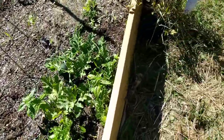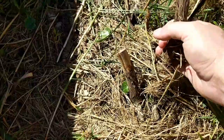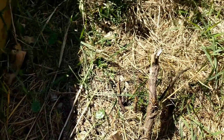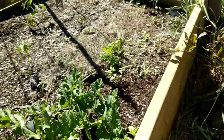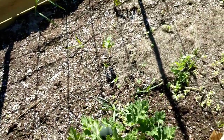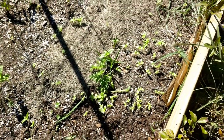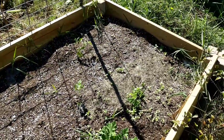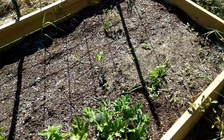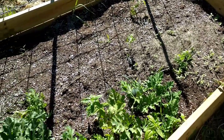Also, I don't know if you remember this basil plant that was here, and it got so huge. Look at this stump from it. This thing's massive. And I let it go to seed, and I didn't cut it down in time, and I'm being lazy. And I've got basil growing all in here. All of that is basil plants. I've got to get those out, and I've gotten probably 50 out already. They have large root systems, and they'll tear up my soil, so I need to get those out.